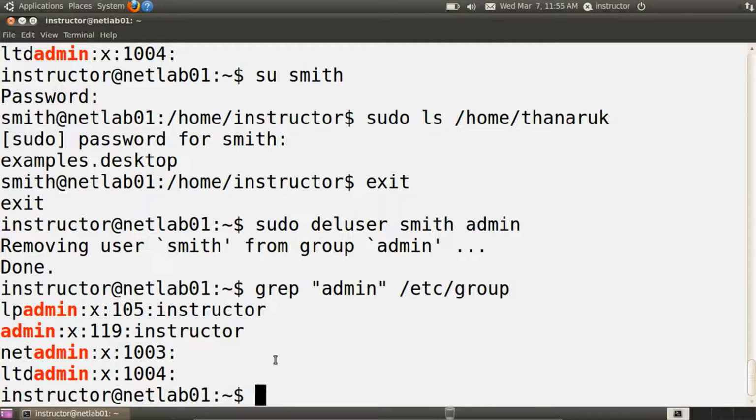So the basics of sudo so far is that if you're the root user, in the sudo group or in the admin group, you can execute any command on the system by preceding it with sudo, and you effectively elevate yourself to the root user, the privileges of the root user. The configuration file that specifies which groups can configure which commands is in the etc directory, and it's called sudoers.